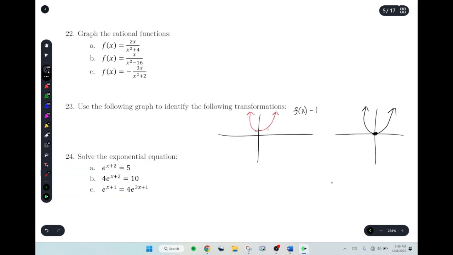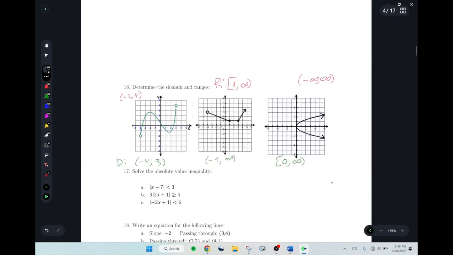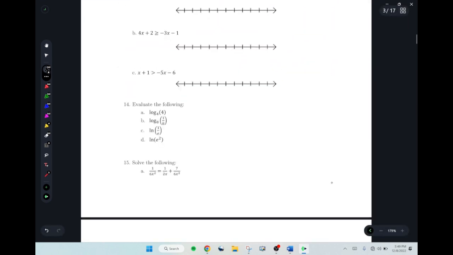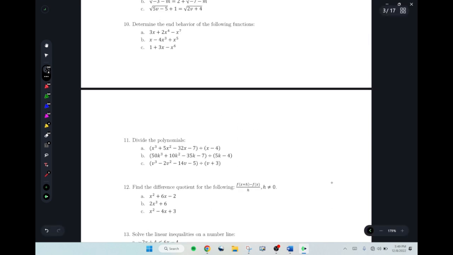When it says use the following graph to identify transformations, that's kind of what it's saying. It's like, hey, I'm going to give you a graph and tell you to transform. Not a hard one. It'll be 1s or 2s or something like that. Can you go and look at another set of 4 graphs and identify it? Because it is multiple choice. I really did think there was one that, you don't have to do them, but it just gives you a function and it says which of these 4 graphs is most like it. But perhaps that one.